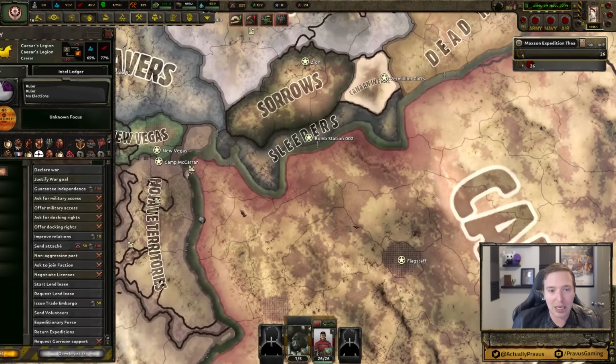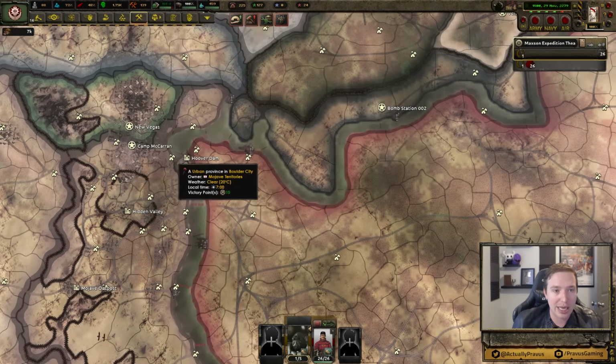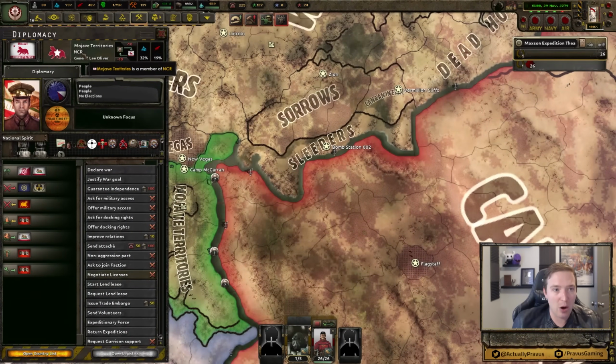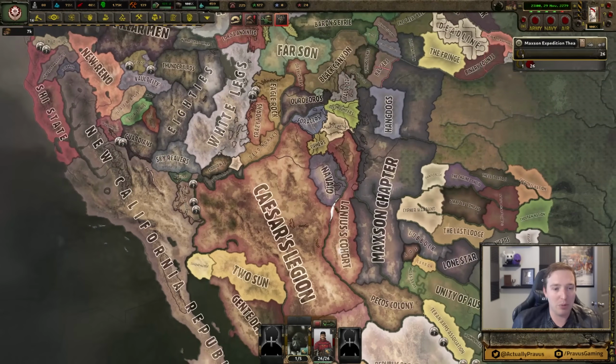So does this mean that the Kaiser and the NCR are going to be at each other's throats pretty soon? Because I imagine it does. There's the Mojave territories. Yep, they're attacking over here, and they are members of the NCR. Congratulations, the Kaiser is now fighting the California Republic.